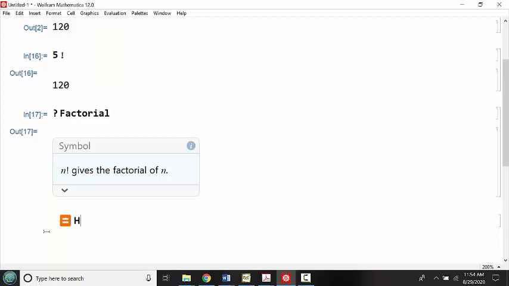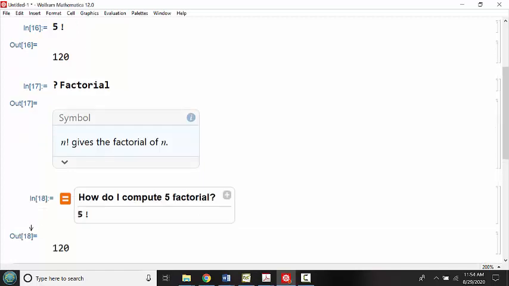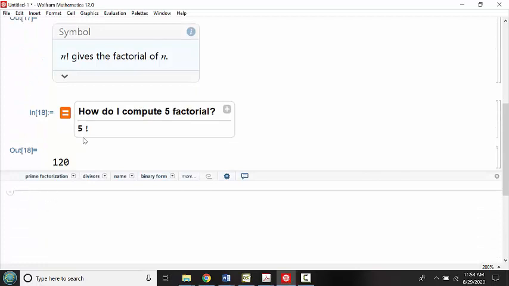So you could say something like, how do I compute 5 factorial? Hit Shift-Enter. And if Mathematica knows the answer, it will show you the Mathematica command and compute the answer for you.